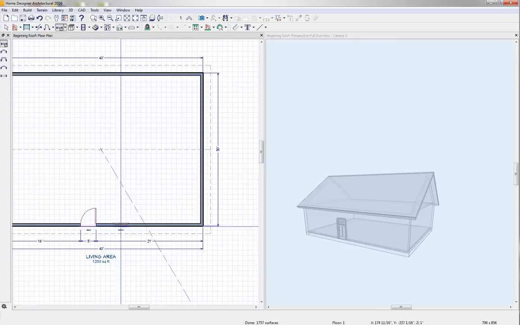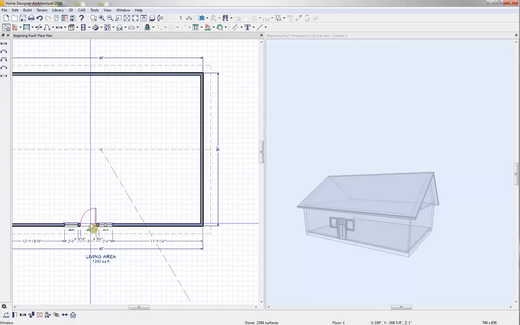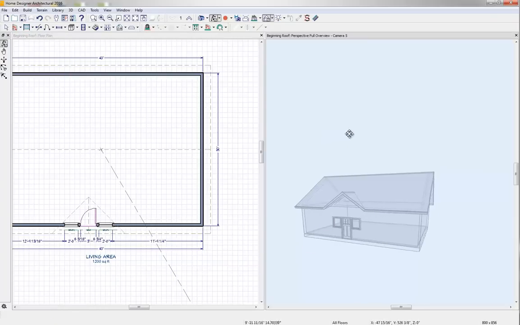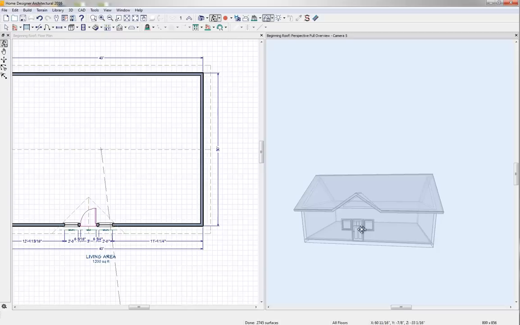Let's drop in 2 windows next to it. So we're going to do a window on either side. We can select all 3 options and place a gable over all 3. So if we want a gable to be centered over a door and extend over both windows, we can do that pretty easily. So we have quite a few different options for creating different gables throughout our structure, depending upon how we're wanting to go about that.